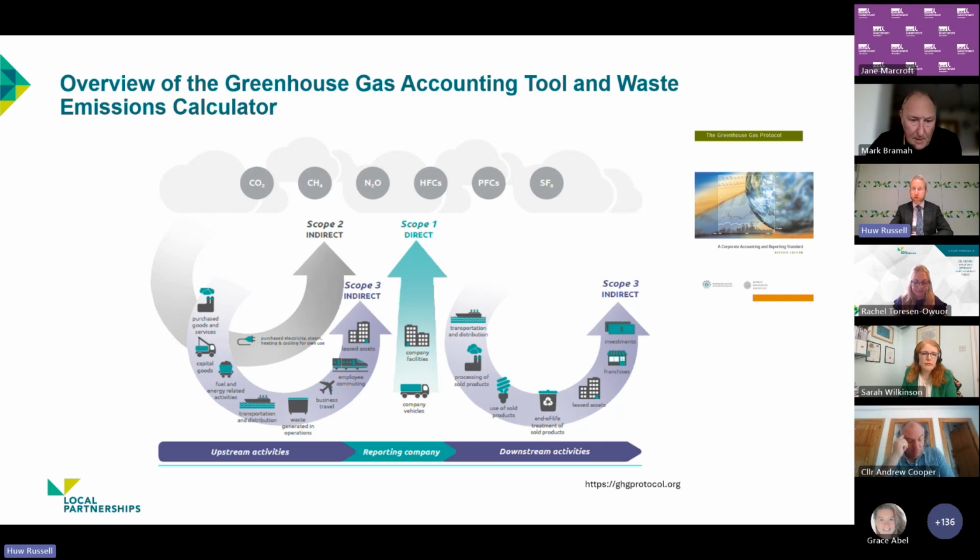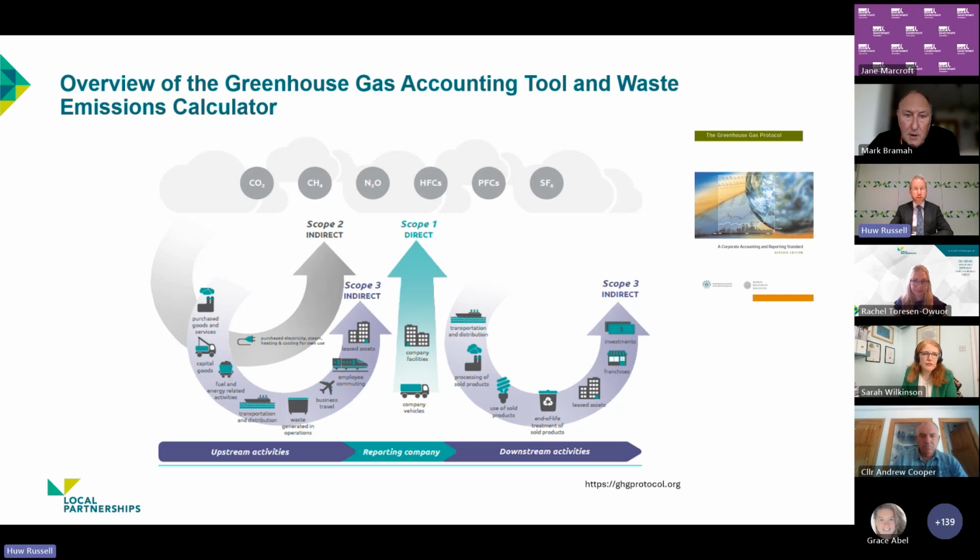So scope 1, that's the green arrow in the middle, are direct greenhouse gas emissions which occur from sources that are owned or controlled by the organisation that are doing the accounting. For example, emissions from combustion in buildings or vehicles. Scope 2 are quite specific. They're indirect greenhouse gas emissions from the generation of purchased electricity consumed by the organisation doing the accounting. That's the grey arrow on the left there. And scope 2 emissions physically occur at the facility where electricity is generated, for example, an energy from waste plant.